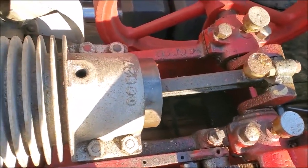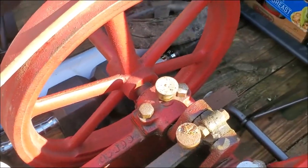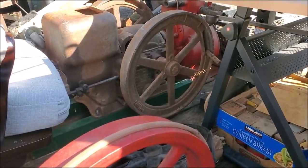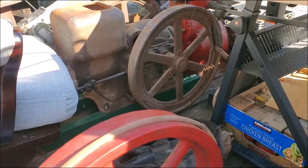I don't see no reason the engine wouldn't run. It's got a belt there for that little fan thing. On the same trailer going to the auction, right over there - John Deere. Take notice. It's a one-cylinder bolt motor hiding back in there. Go around and look at that - that's something special.